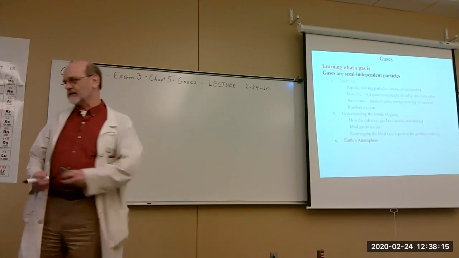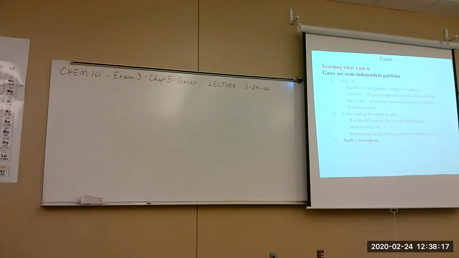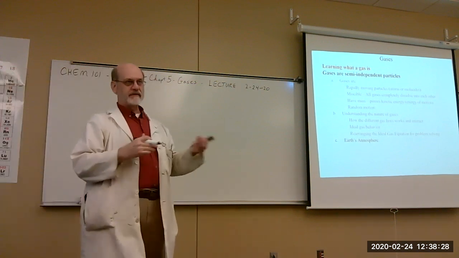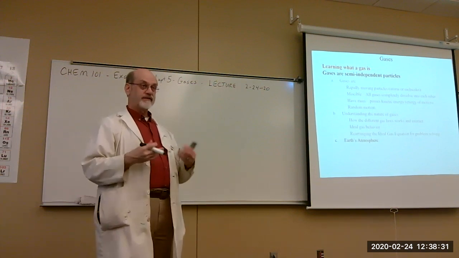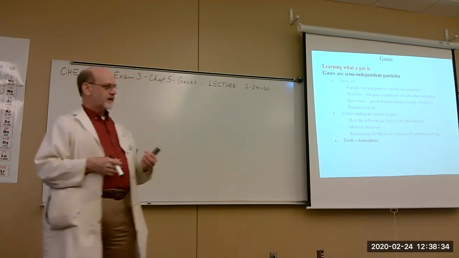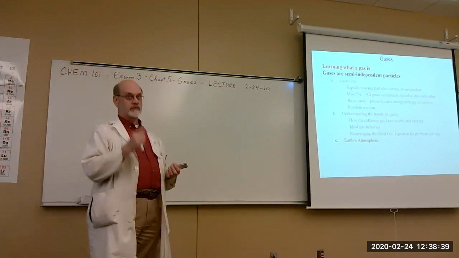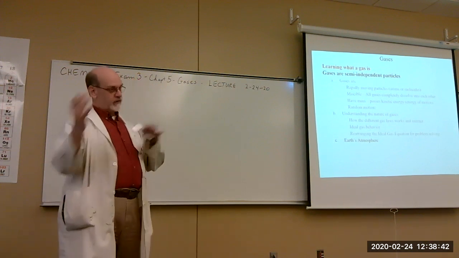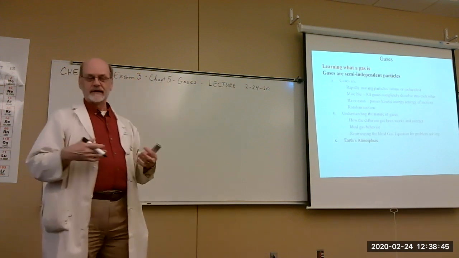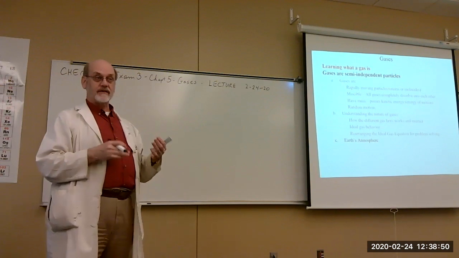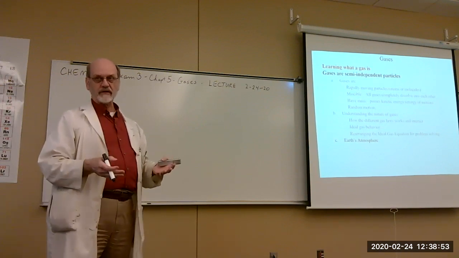Why are we interested in gases? Well, for one thing, if we can't breathe air, we'll be in deep trouble. Air contains primarily two gases: nitrogen, which we can't use, sort of a filler, and it composes about 79% of the air. About 20% of the air is oxygen. That's the one gas that we want. Plants, the other way around. Heterotrophs like us need oxygen.